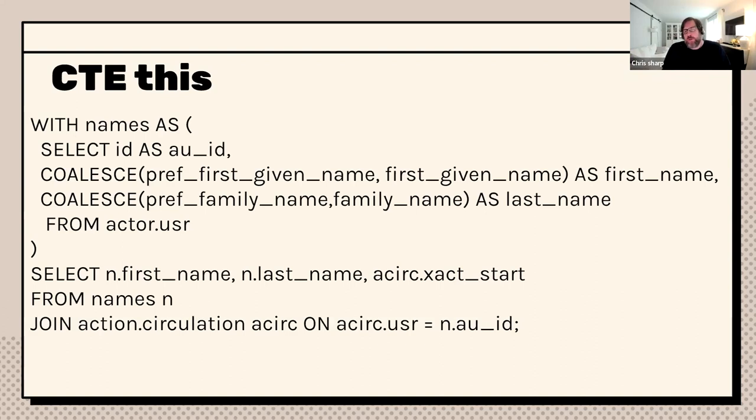One thing to know about the way Postgres works, and probably all databases, is it has to build the query in RAM. It has to actually run and get all the data you're asking for, and it sticks it in memory. And if you have a large enough set, it will actually run out of memory. Postgres is very resilient, and if it dies from an out of memory error, it'll restart gracefully, but you will no longer have Evergreen connected anymore. So that's another reason to have your reports on a separate database than your production. And there are some ways around that, but even the ways around it have their downsides.